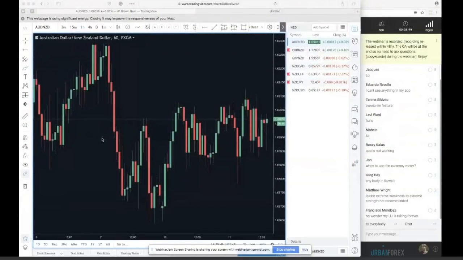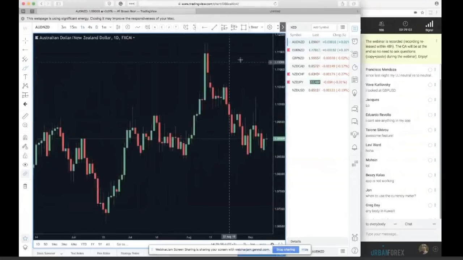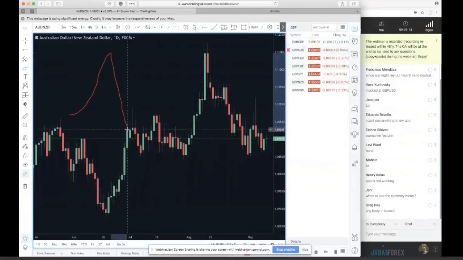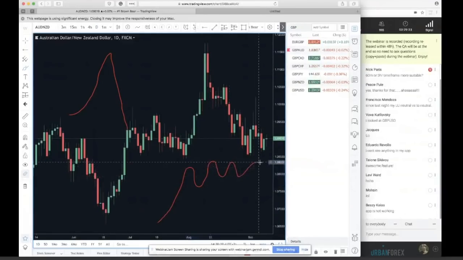But wait a minute. If the larger players are going one directional for pound for the longest time, and the news release is about to come out, what do you think are the chances of the news release messing with you and going against you? Because a trend doesn't necessarily go in one direction and then turn around and go the other direction. Most of the time a trend will go in one direction, turn around, chop a little bit, and then either roll over to go down or go higher.